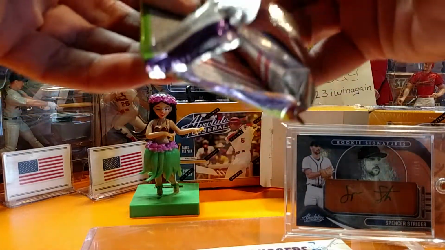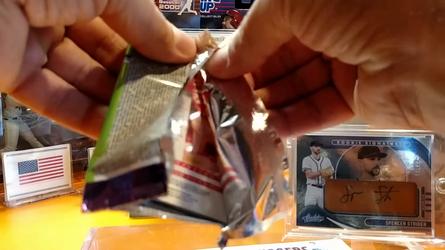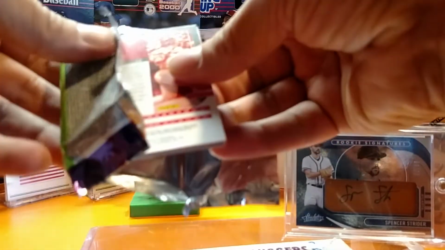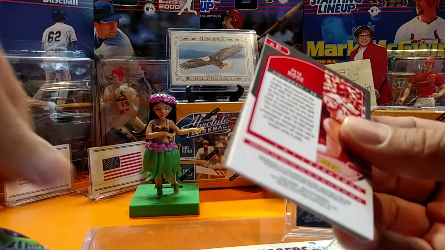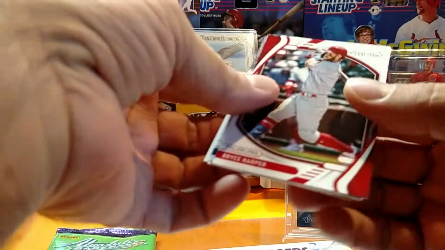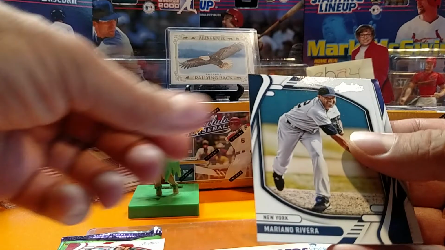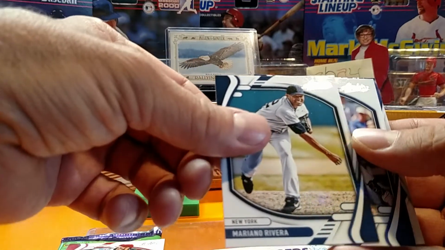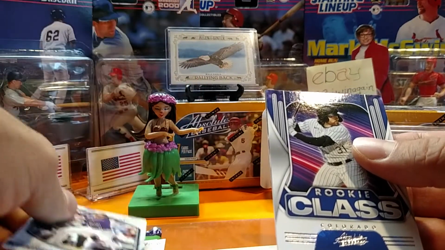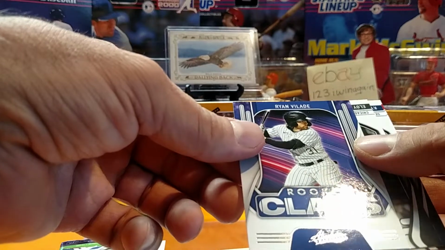I guess I did end up saving one pack from the last break of these. That's because the camera ran out of time or whatever. The video ran out of time. All right, got Pete Rose. Bryce Harper. Mariano Rivera, Chris Bryant. Yeah, they're not bad looking cards, really, even for the base card. Rookie class, Colorado, Ryan Vilade.